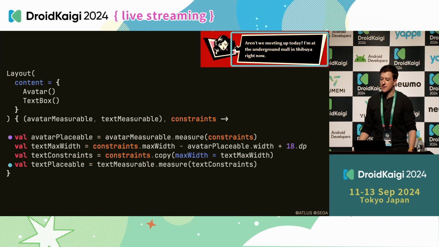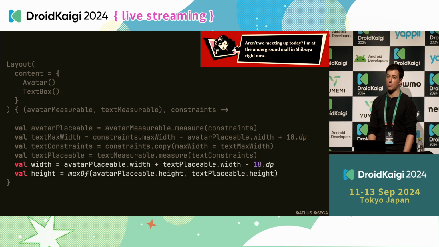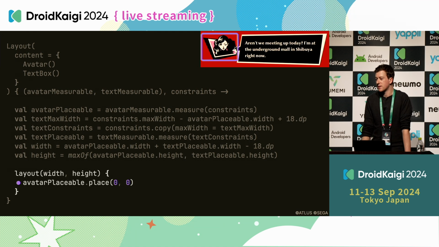With those constraints, we then have enough information to create a placeable from the measurable. With both children measured, it's pretty easy for us to calculate a width and a height to use. And then we'll start putting things down.